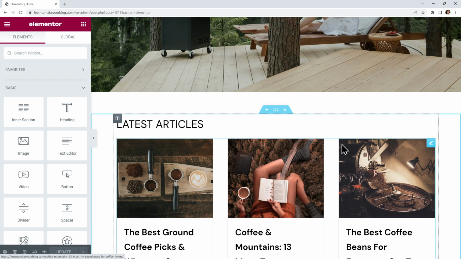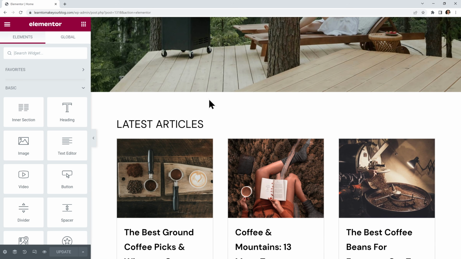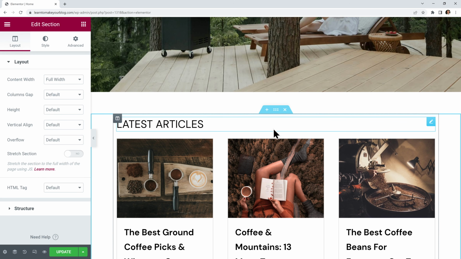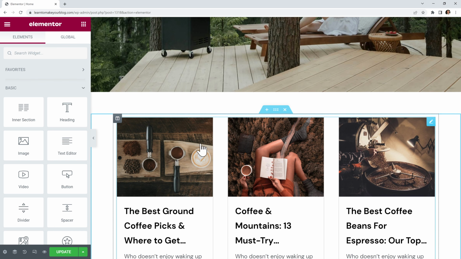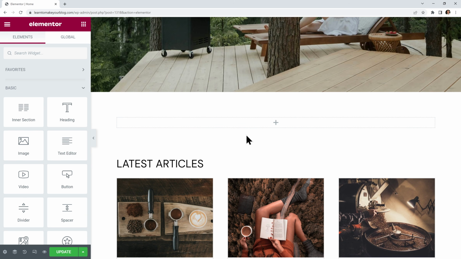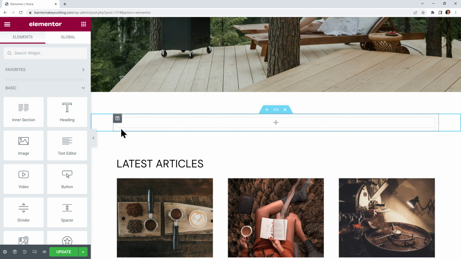First, let's make sure we always show our most important posts at the top of our homepage. This will be very similar to our related posts that we've just built for our blog post template. We can quickly make a new section by just right-clicking this latest articles one and then duplicate it. Then we can delete this heading text and also the posts below it. And this way we have this new section which is already mobile responsive and aligned correctly.